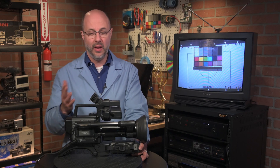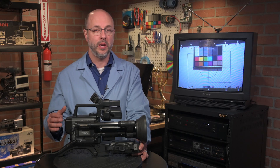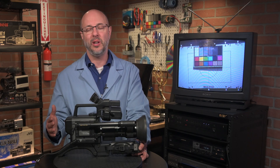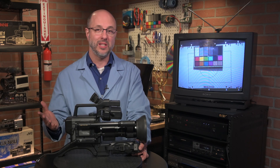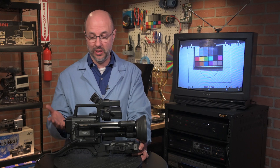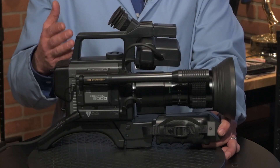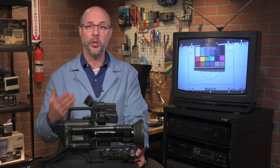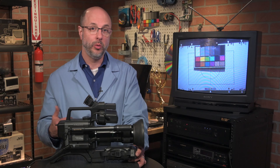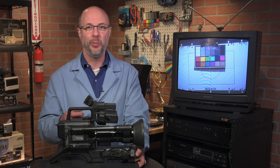I don't typically spend a lot of money on these cameras — I try not to spend more than $30 or $40 a camera, and that's if I know it works. With a lot of sellers out there saying 'as is,' you never know. But in this case I lucked out, and this is a beautiful camera, definitely one I'm glad to have in my collection. Now I want to slap it on a tripod, aim it towards me, and we'll see what I look like on our 32-year-old friend here. We'll be right back.